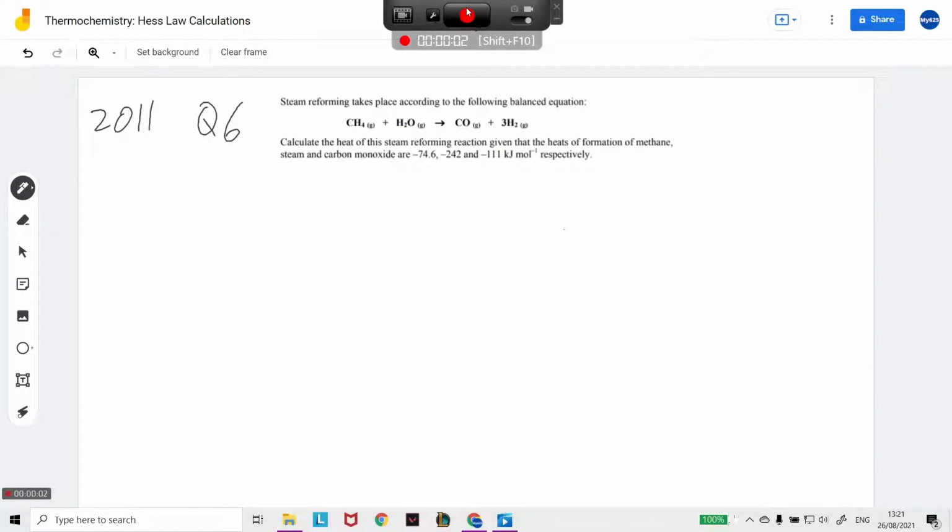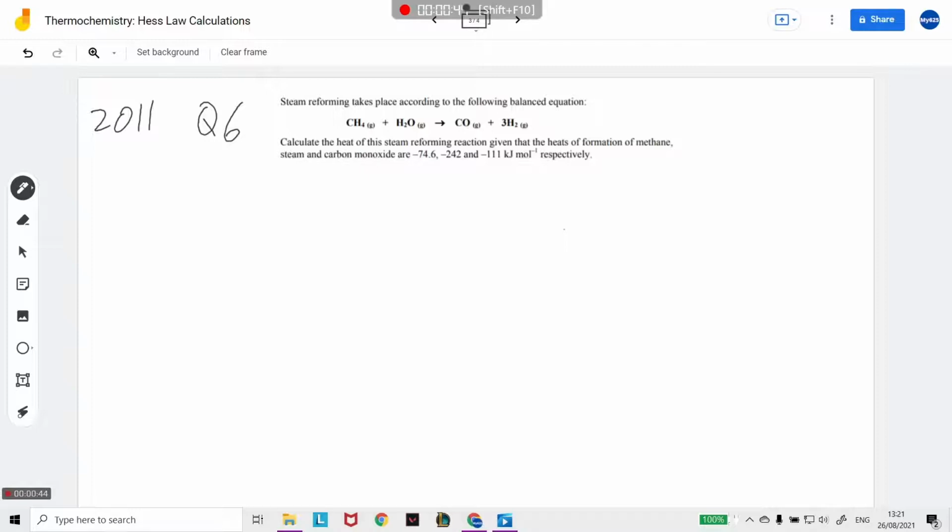Okay, and so the best way to demonstrate this is to look at an example. So here's an example. We have a chemical reaction that's called steam reformation, right? We have methane and water producing carbon dioxide and hydrogen here. This process is for producing hydrogen for use as a gas. But anyway, let's look at the information we're given and see how we can use this to calculate the overall heat of reaction. What information are we given? We're given the heats of formation of methane, steam, which is just water, and carbon monoxide, as all these values here. And they give us the balanced chemical equation.